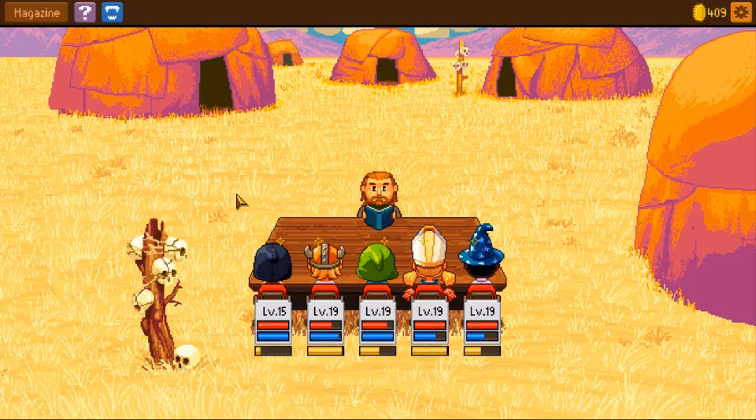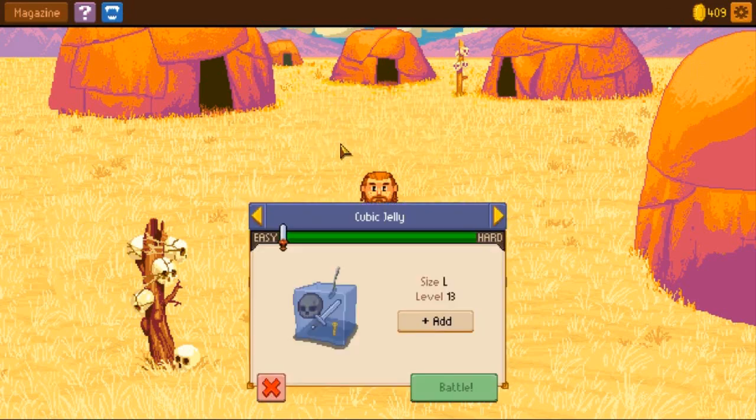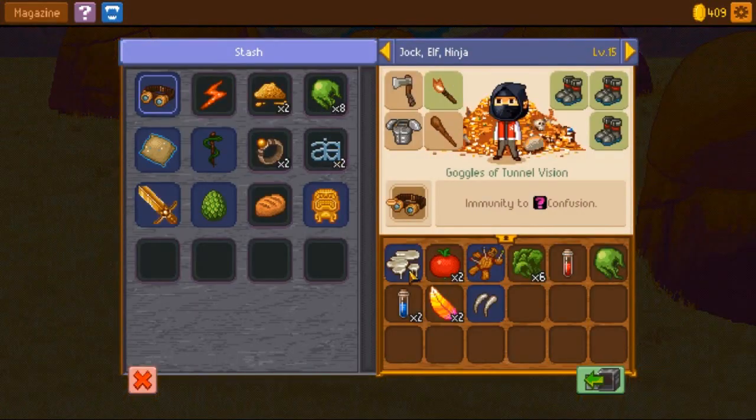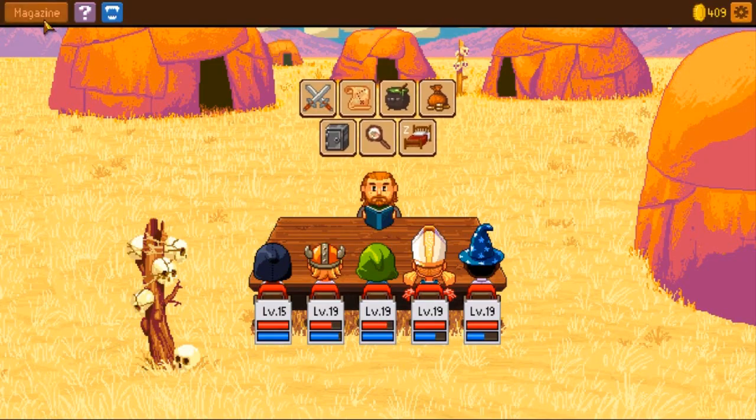Oh, buy a valve, please. You're so close to leveling up. I gotta get you that level before we defeat the boss. Take on the boss. Charms. What am I doing?